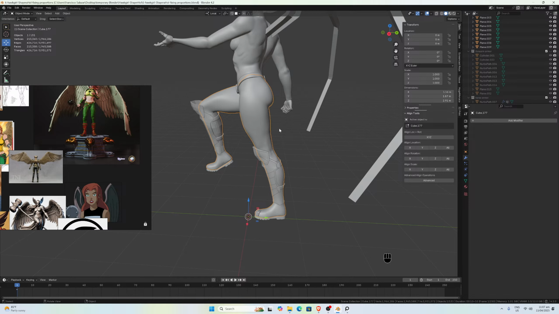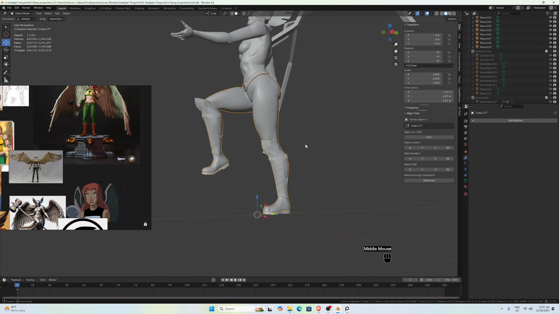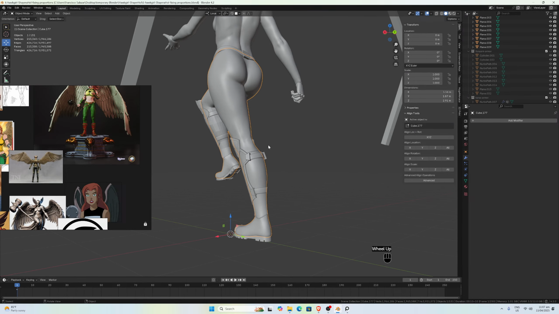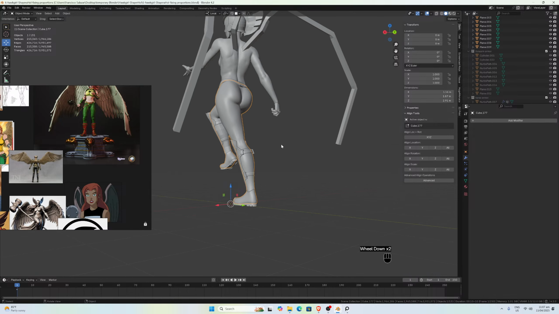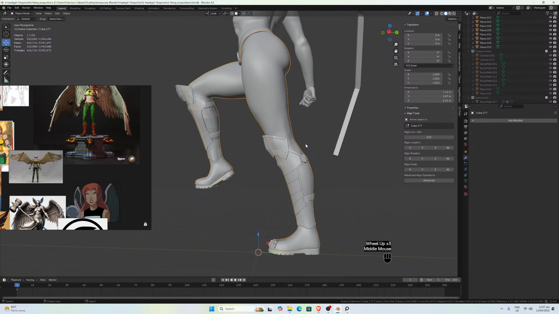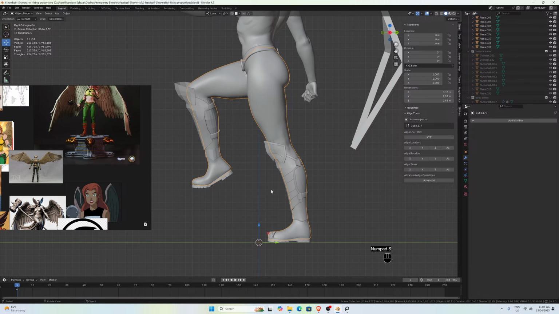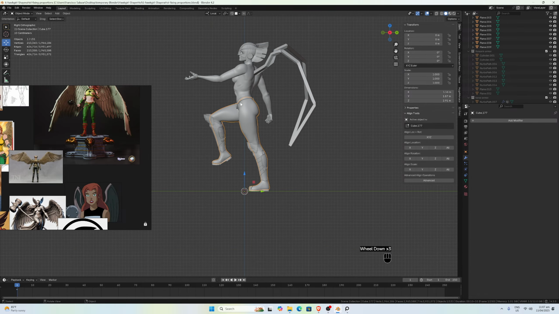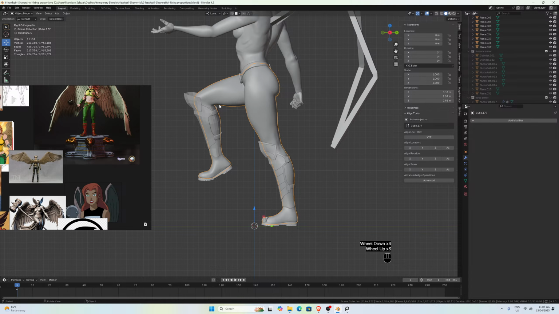But for now, the thing that I want to do is divide. We're going to split the boots from the lower body. So by doing that, if we need more topology, then I have this small part here, and also if we need to add more, we have this here.